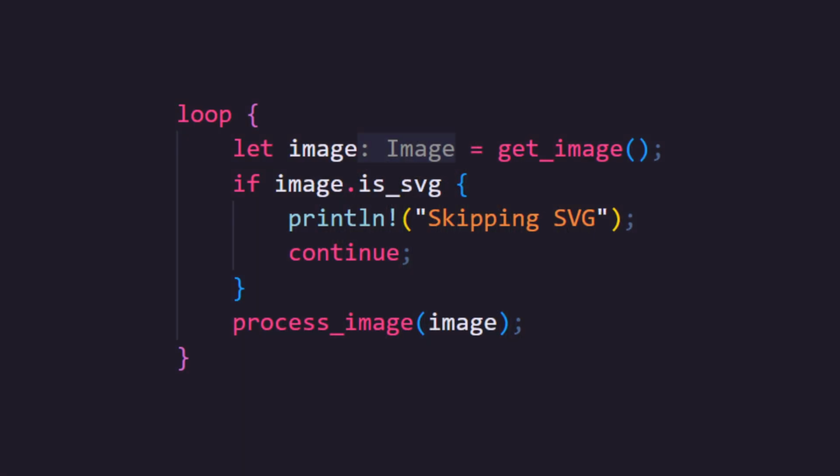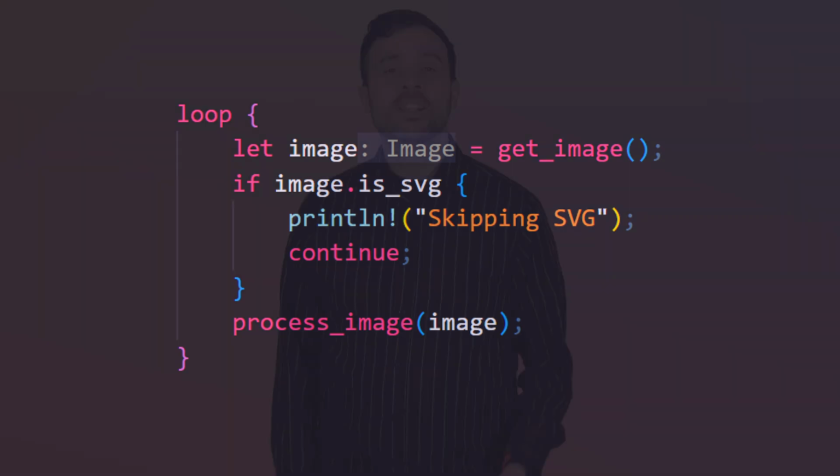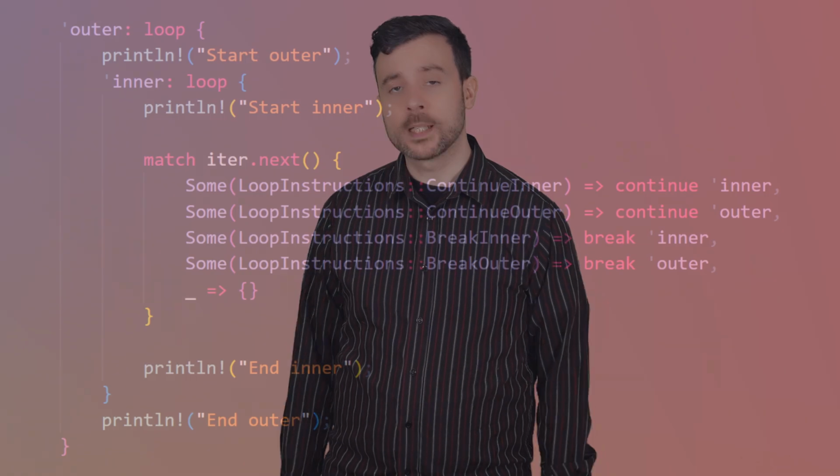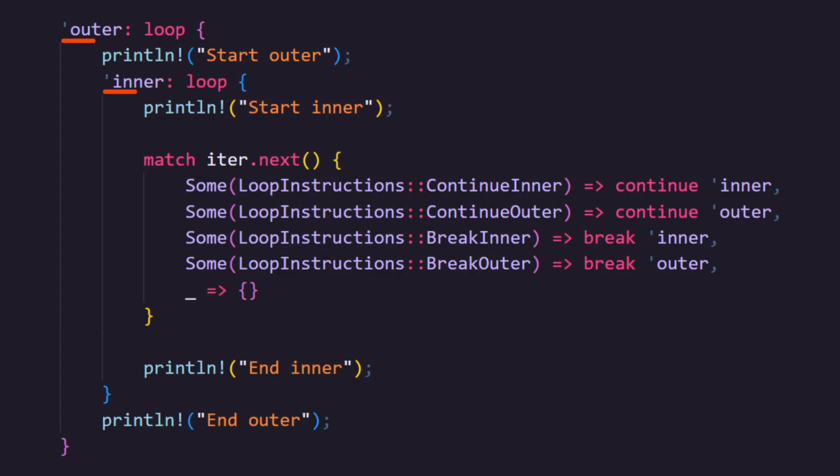Another useful keyword when looping is continue. Imagine you have a series of things that need to be processed, but you can skip over some of those things. Here we'll continuously get images and run a time-consuming process_image function, unless the image is an SVG, in which case we can skip it. There's one more cool thing that Rust can do with loops. As with most languages, Rust of course supports nested loops, but to aid with things like break and continue, it also supports labels. Labels start with a single quote and mark the loop with a colon. This very contrived example steps through a set of instructions. Check the Iris book for the code and see if you can work out what will be output.